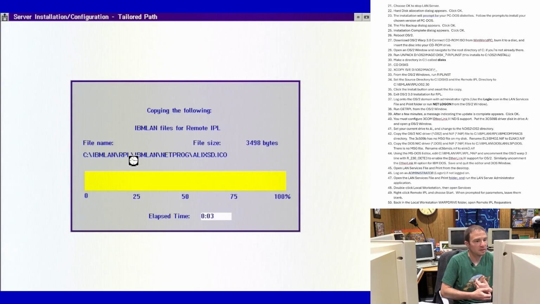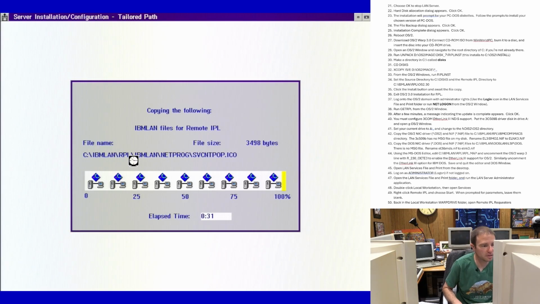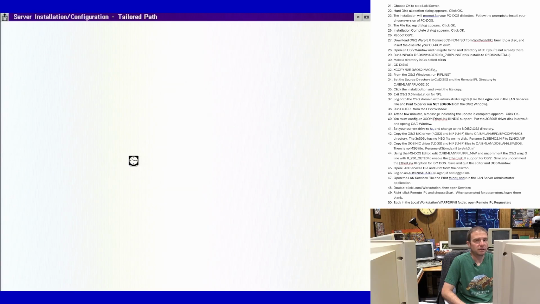Okay, we're back to the CD-ROM, and here we are finishing up this particular progress dialog. There are many. The one thing about this process is it can be a tad lengthy, but honestly, it's pretty straightforward. Once I figured out how and where to go, OS2 doesn't make getting the components installed all that difficult. It's just a little time consuming. And again, we're on the lower end of an OS2 Warp Server here, so some time is to be expected.